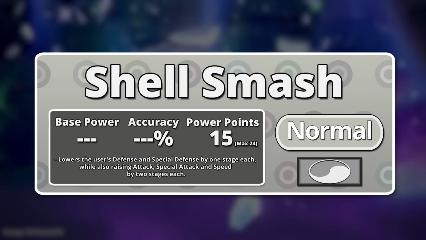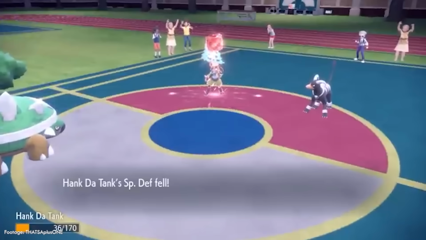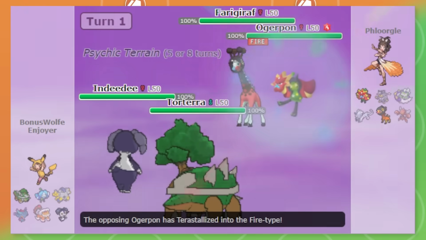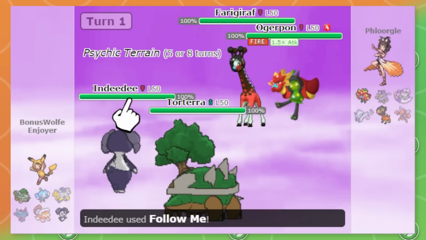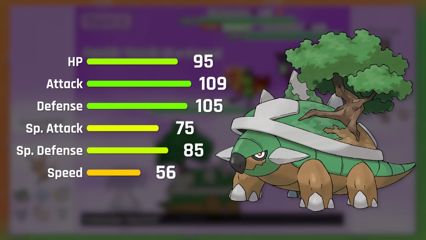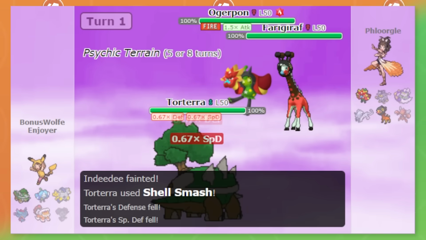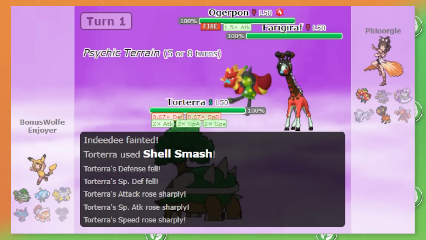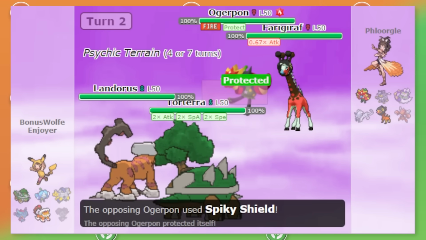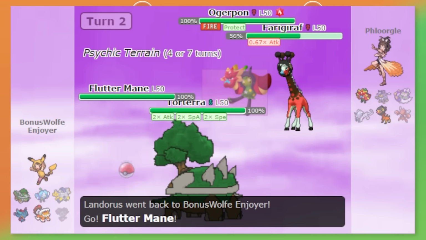The first is the attack Shell Smash, which at the cost of one stage of your defense and special defense, doubles your speed, special attack, and attack stats. This move is especially good on Torterra because although it does lower its defenses, they are actually relatively high, and its speed and its offenses are the things that it lacks a little bit. So I think it's actually a pretty good trade-off, especially if you're holding an item like the White Herb, which allows you to negate negative stat drops. So overall, I think this is a really interesting change, and I think that it could allow Torterra to at least have some niche uses.